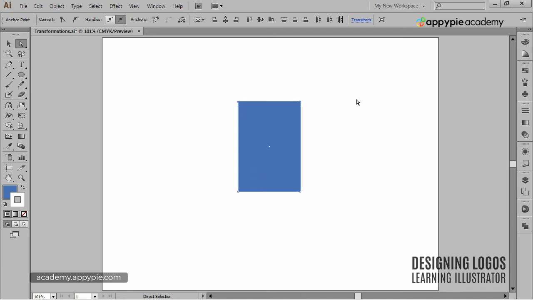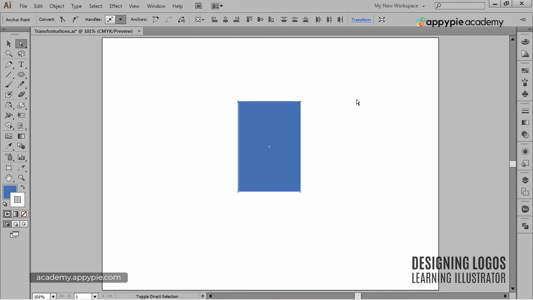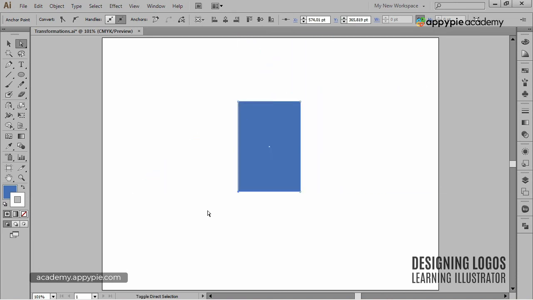Additionally, if I hold down the Shift key, I will increase the increment 10 times to 250 points in this case. And if I keep pressing the right or left arrow, I will sort of make this rectangle dance. Well, sort of. Of course, we can apply movement to a single anchor point as well. I'll select maybe the bottom left anchor point this time and move it around. As you can see, you can get some really crazy shapes with this simple transformation.